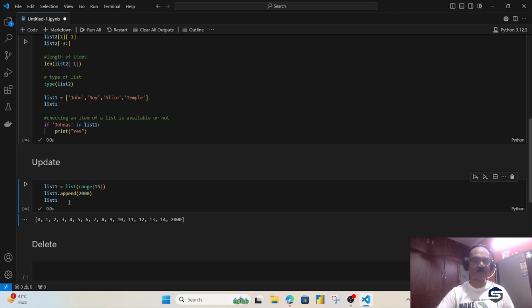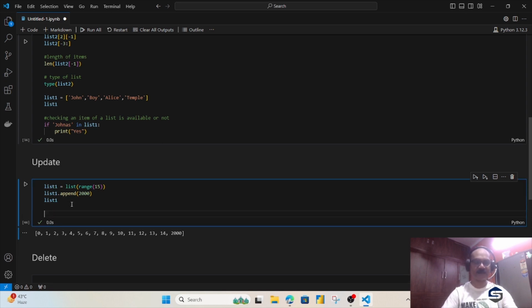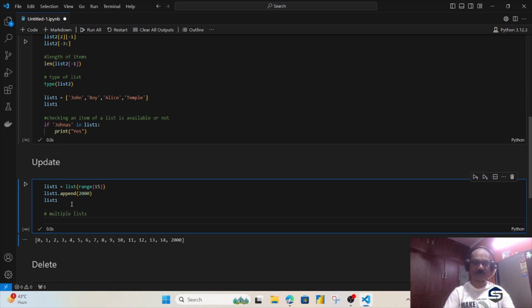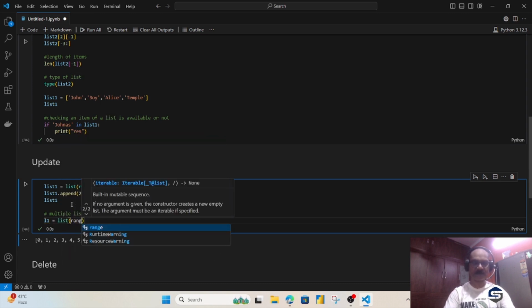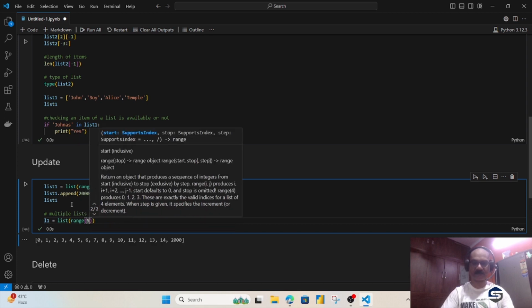Now I'm going to show the extend method, for which you have multiple lists of items. So I'm going to create multiple lists. L1 equals list range 5.